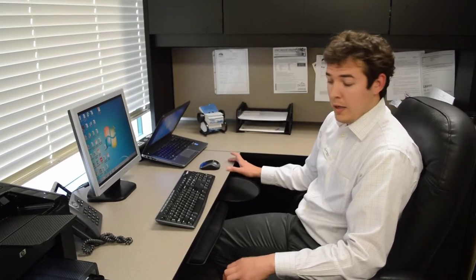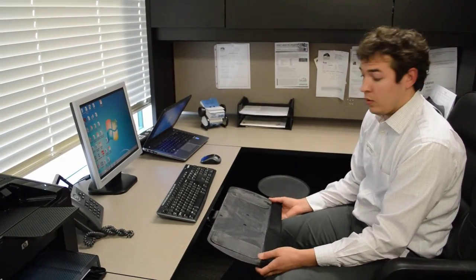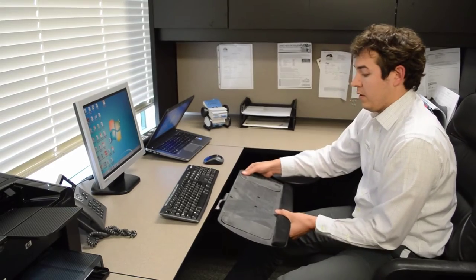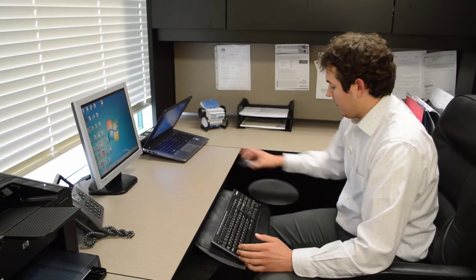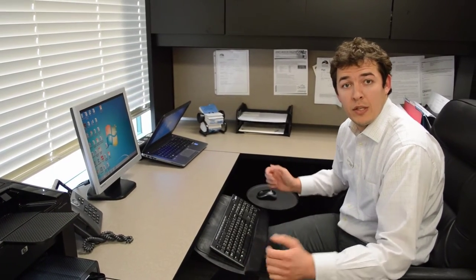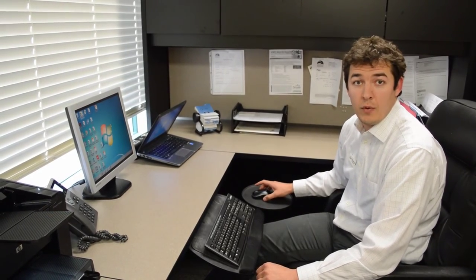The placement of the keyboard and mouse is also critical. It should be at a height that allows the worker to have their arms relaxed down along their side, to avoid contraction of the upper trapezius muscles throughout the workday. You can see here the keyboard and mouse tray is available for further customization and adjustment of height. That's something each individual needs to look at and ensure they're setting up these components in a maximally efficient location for their individual body.